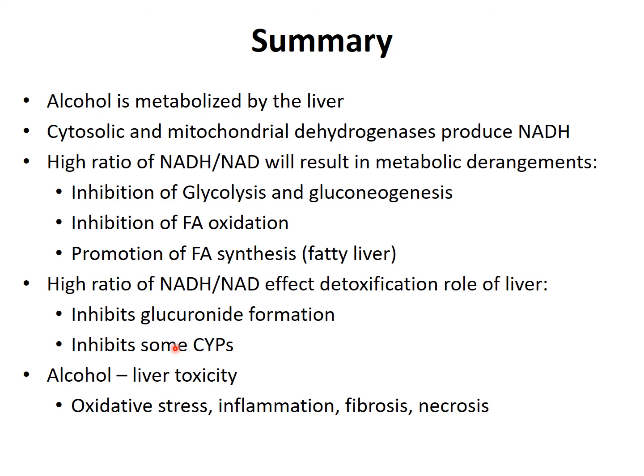It can also influence the detoxification system through the inability to synthesize glucuronic acid and by directly inhibiting some CYPs. The alcohol liver toxicity, which I called the irreversible effect, with increased oxidative stress, increased inflammation, and cell death, will lead to fibrosis and liver cell damage and the inability of the liver to mend itself.